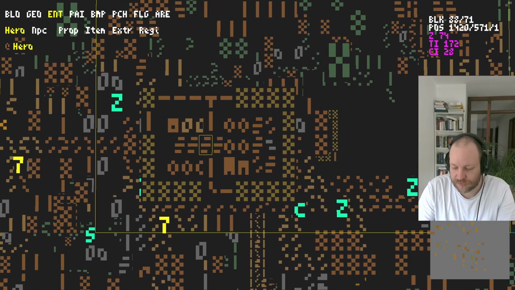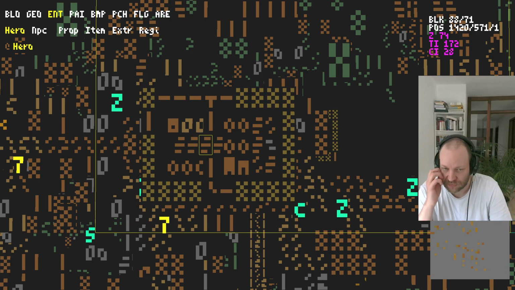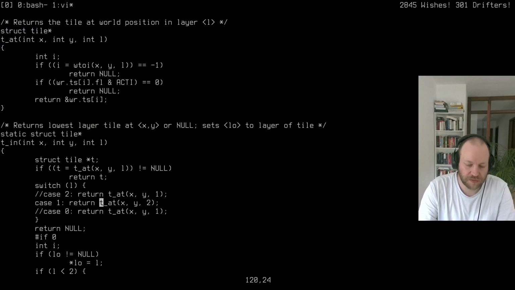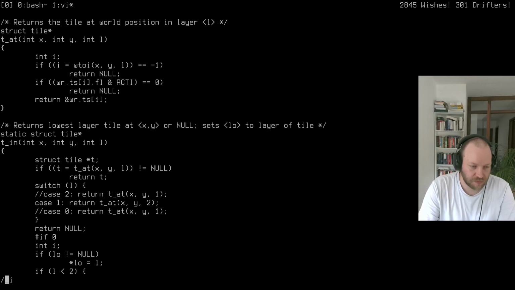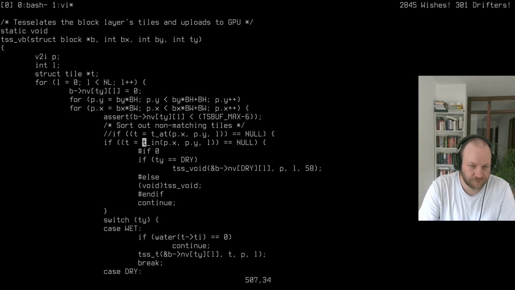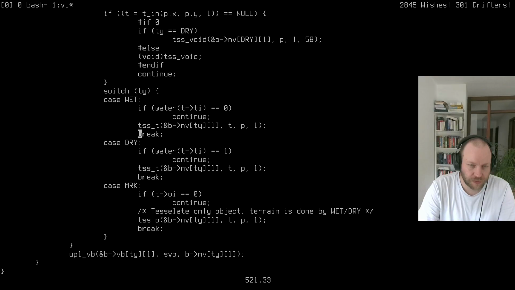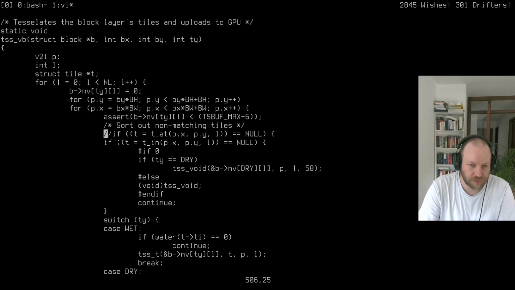Okay, this doesn't make sense. Not sure why this is all black. Tessellate the tile. Oh.